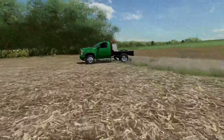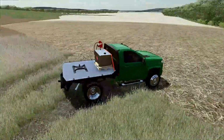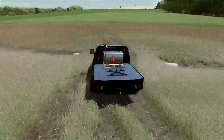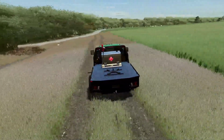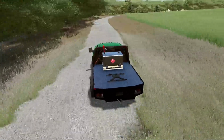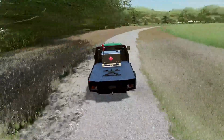Yeah, we're going to be starting here real soon. We're just getting some equipment ready to go, but I think it's March right now, so we're going to be looking at moving in here very soon and doing some work to the fields, and then we're going to be planting. That's going to be pretty fun. But running two planters, it's always nice if you can find the help to run the other planter.